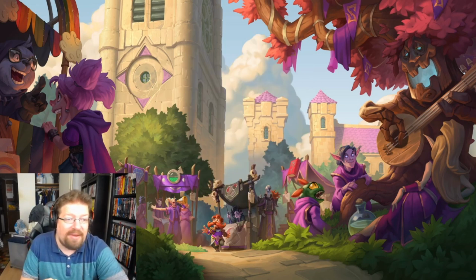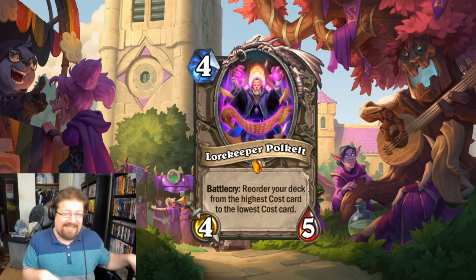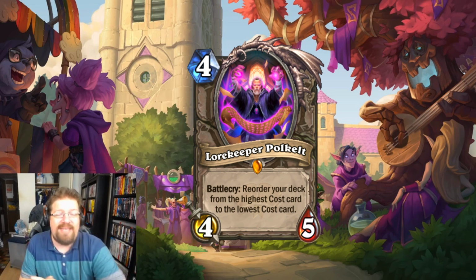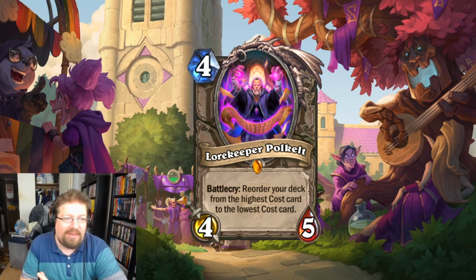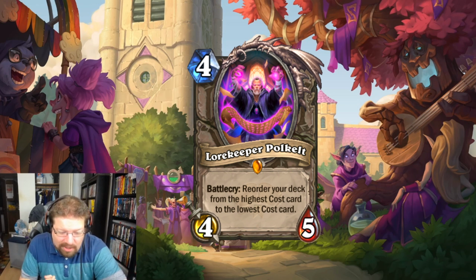At number 7, we have Goalkeeper Polklet. Is it Polklet or Polklet? I'm not sure. Someone tell me in the comments how to say that, because I never get it right. It's the 4-mana 4/5 neutral legendary that reshuffles your deck, shuffling it from most expensive to cheapest. And this card has enabled a lot of stuff already.